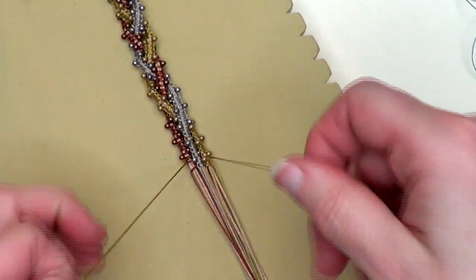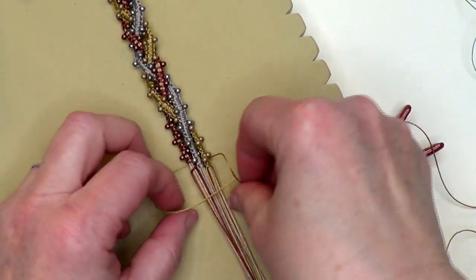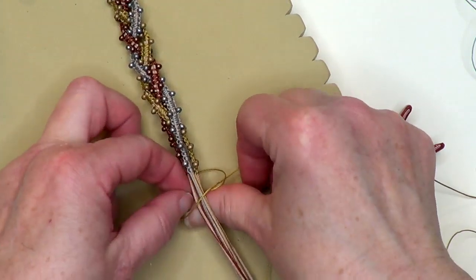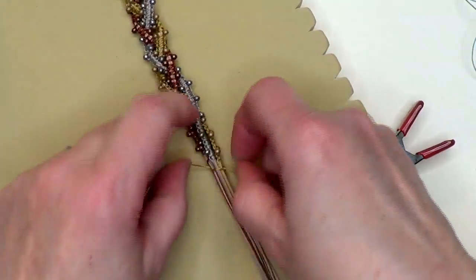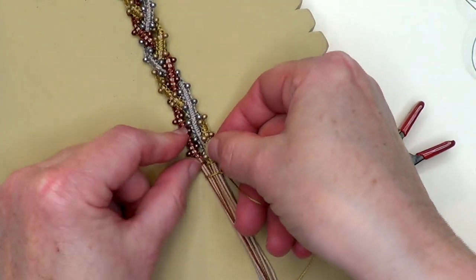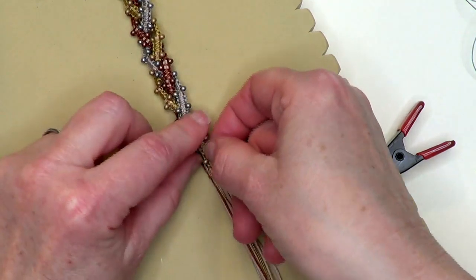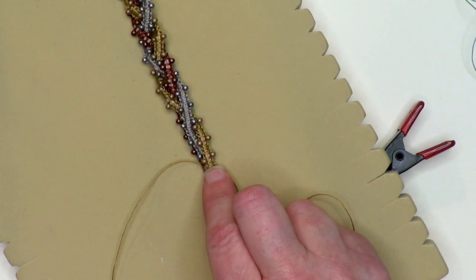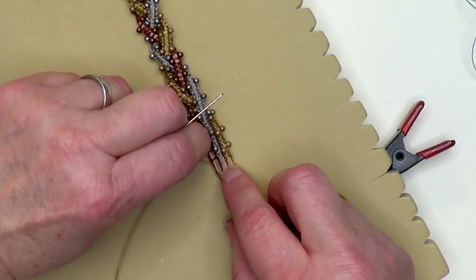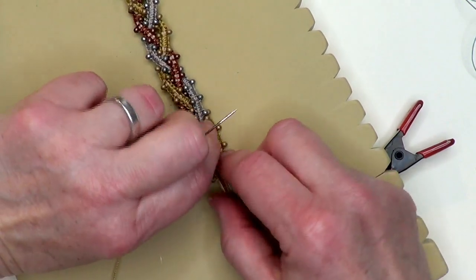And I'm just going to get that first one in. You just kind of have to get it in there, and then you can arrange a little bit. So I'm going to do my first knot. Tighten it up, making sure that top one is there. And I'm going to put a little pin right there to hold everything.